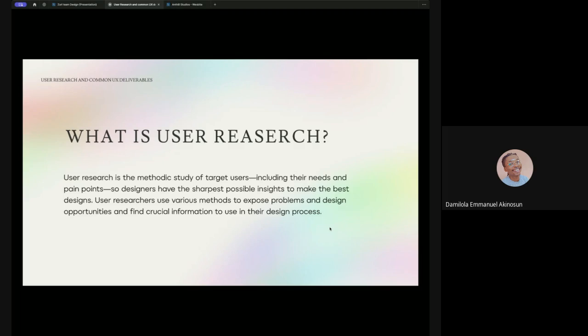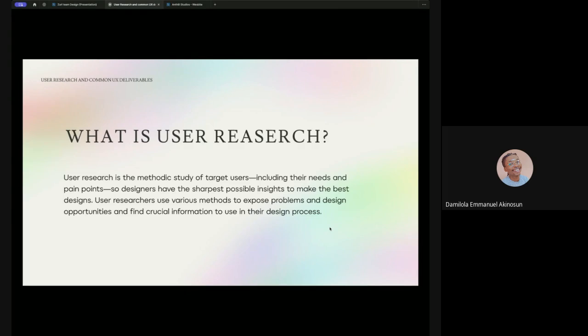You need to actually factor in the pain points that these people you want to design for are going through, and their needs, right? So basically that's the summary of user research. It's the study of your users. You're studying them, you're trying to understand them, you're trying to know what they need, how you can help them, right? Because that's what you're here for. You're here to provide a solution to their problem. You're here to help them, right?